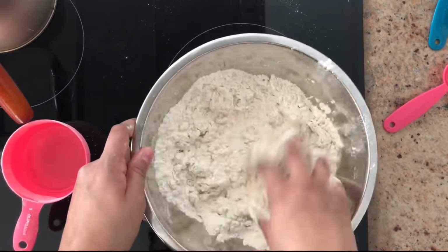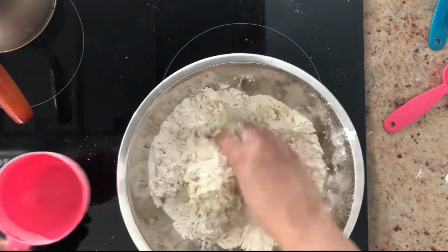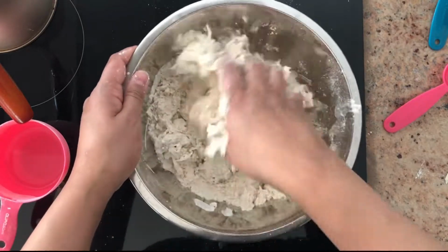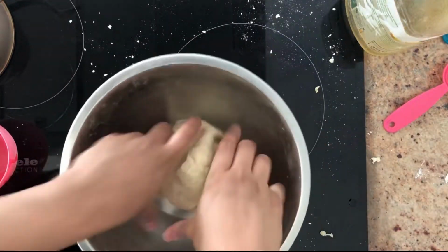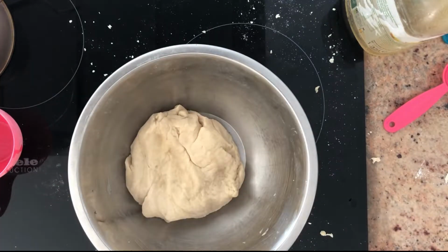Now add your lukewarm water, little by little, and knead for about 10 minutes. The dough needs to be smooth and soft. If it becomes too hard, add a little more oil and knead until soft. Then cover with a thin cloth and leave aside for 15 minutes.